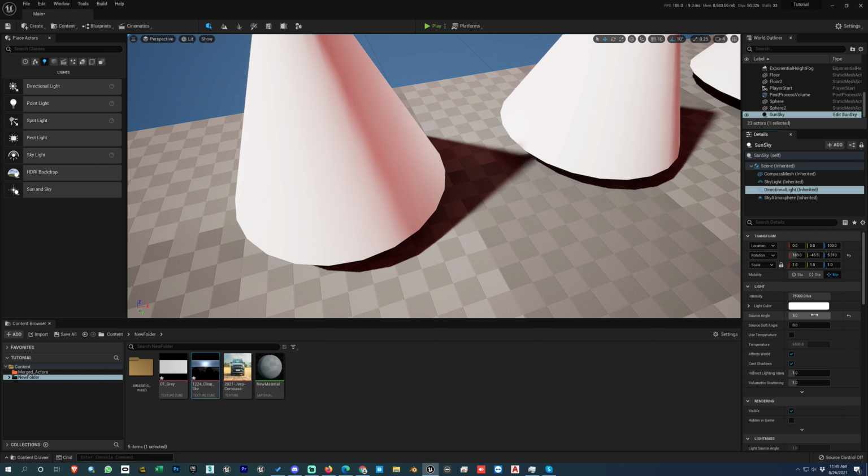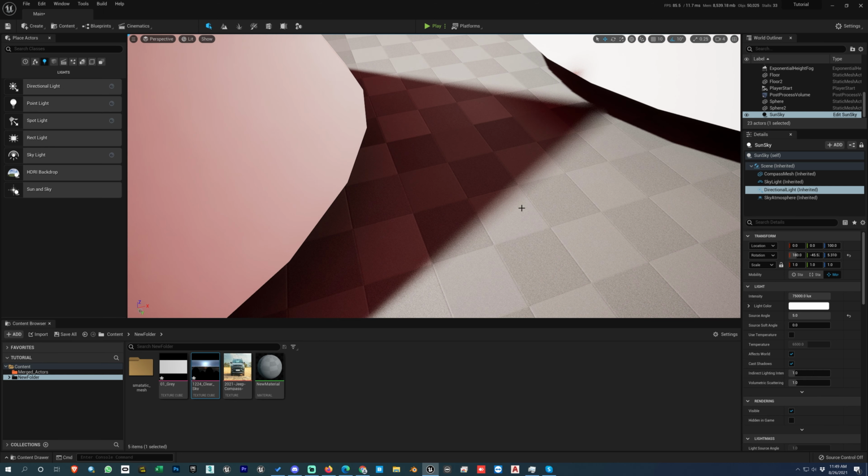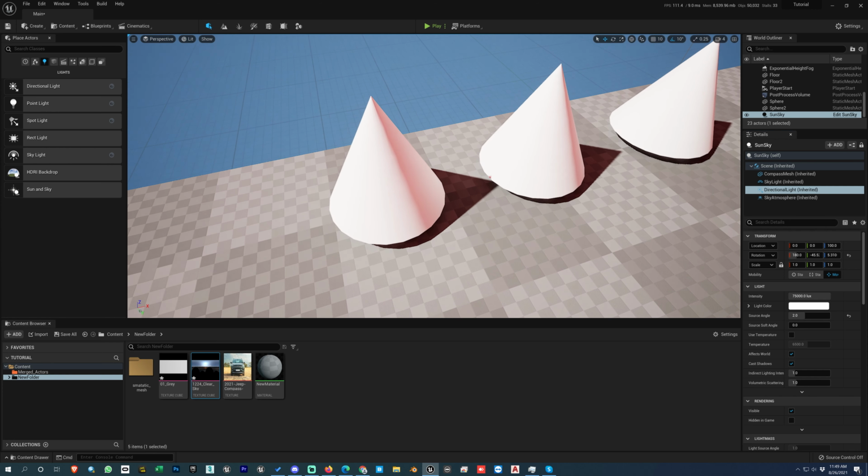So you should always be aware of this setting and try to use it so that your scene will look realistic. But you also have to be aware that when you introduce this too much, when you have lots of blur on your shadow, there will be noise on it. So use it wisely so that it's not too noisy and the shadows look as good as possible.